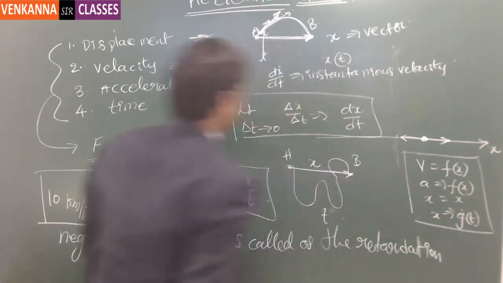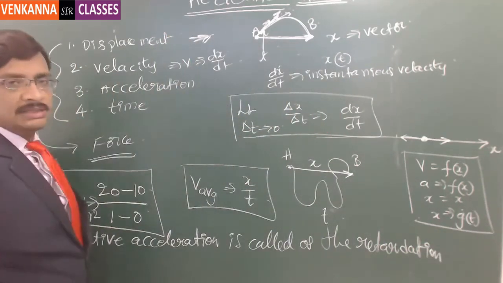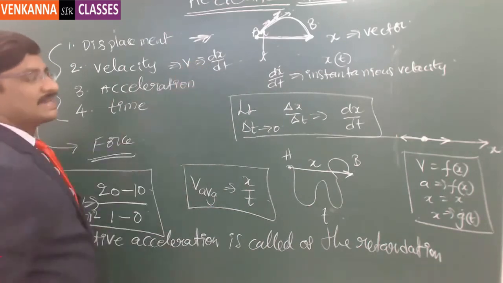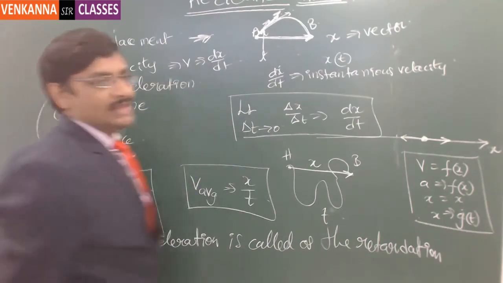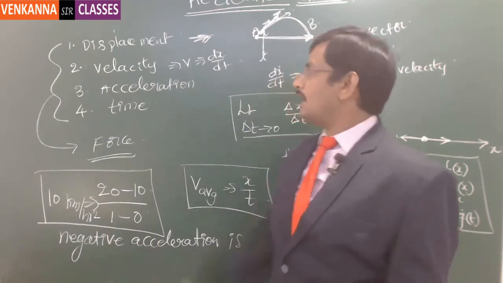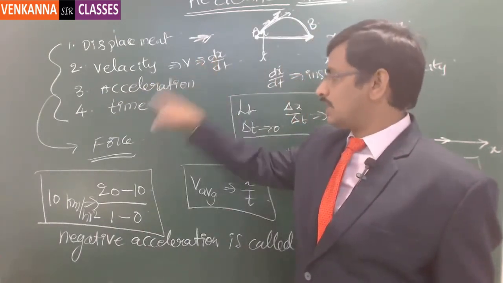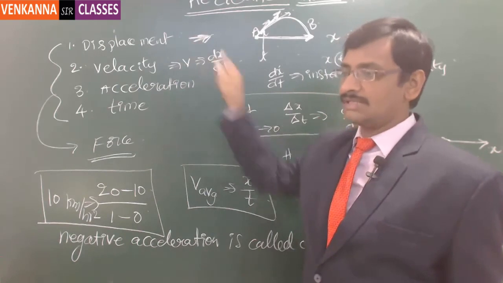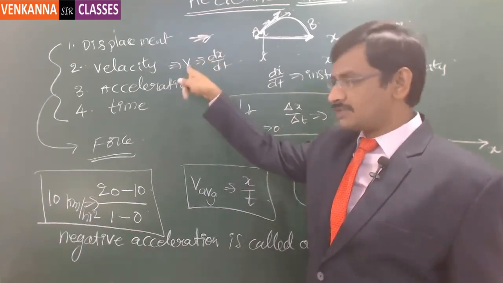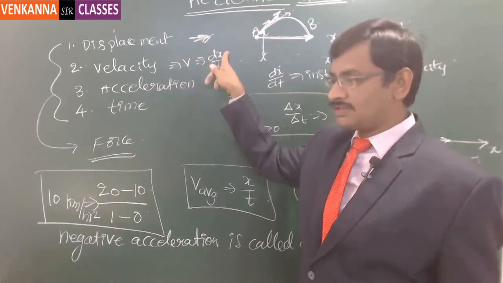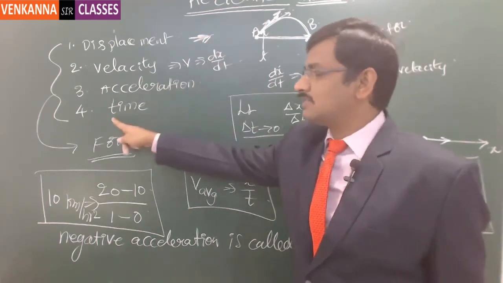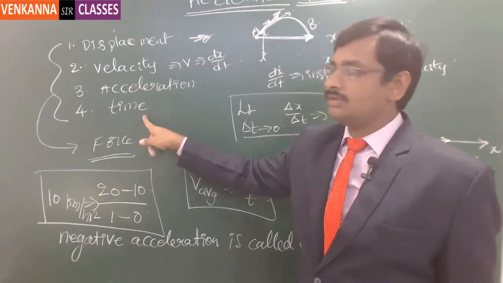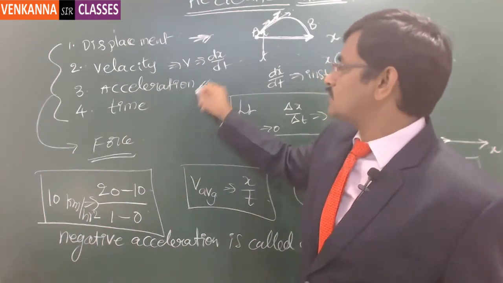So here displacement change implies velocity, and velocity change implies acceleration, but all are functions of time. So time is the fundamental variable we treat. x is a function of time, and as velocity is a function of x, obviously it has to be a function of time, and acceleration is a function of velocity, and velocity is indirectly a function of x, and x is a function of t. So all are interrelated with this fundamental variable t. Got it?